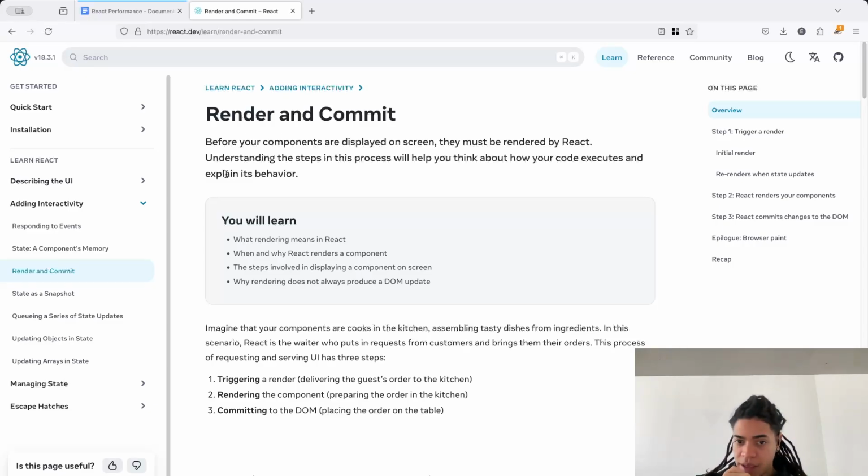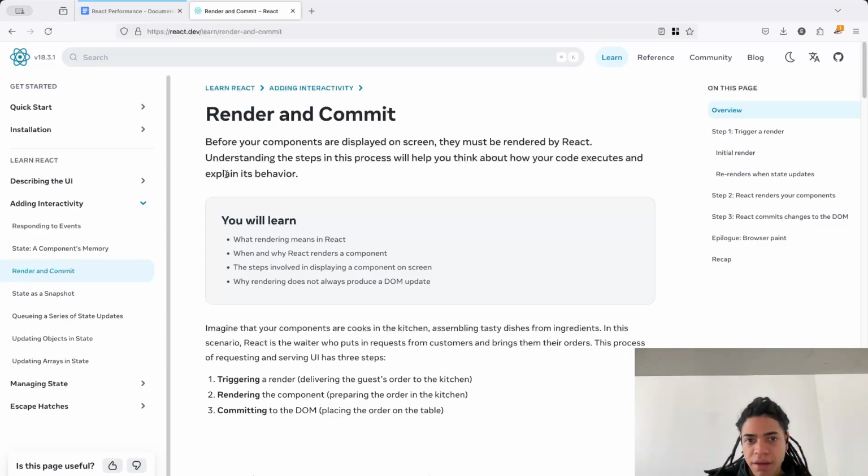All right, it makes sense now, because now we have the way of remembering state, remembering data using state, a component's memory.